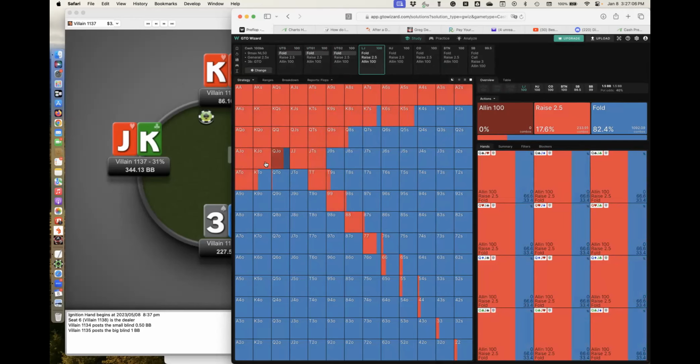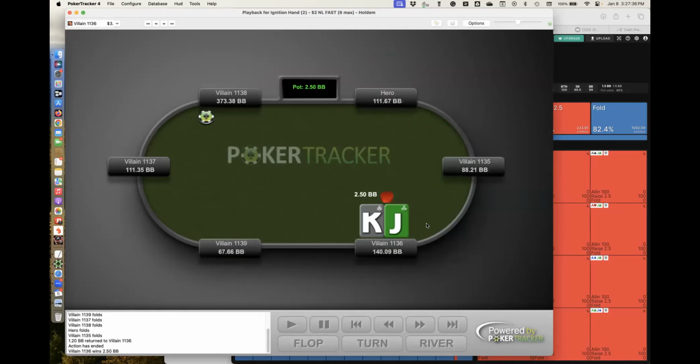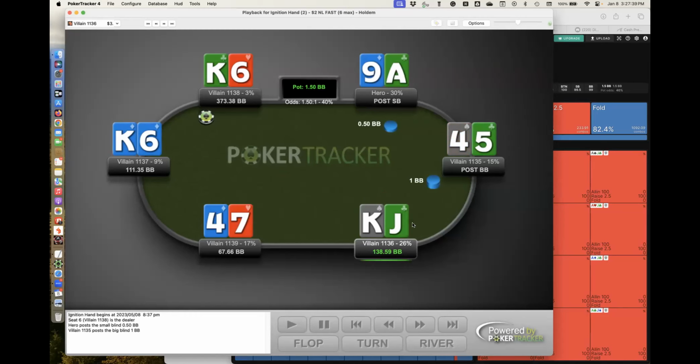The queen jack is the mix. This is a good solid raise, so much so that king 10 is even in there a little bit. Are you mixing queen jack and king 10? Or just queen jack? I'm doing the mix there, yeah. I do a frequency mix based on suits. And I do it mainly for traceability, when we do the reruns. I do it so that I know why I did something. Okay. So this king jack is a raise and should get through.